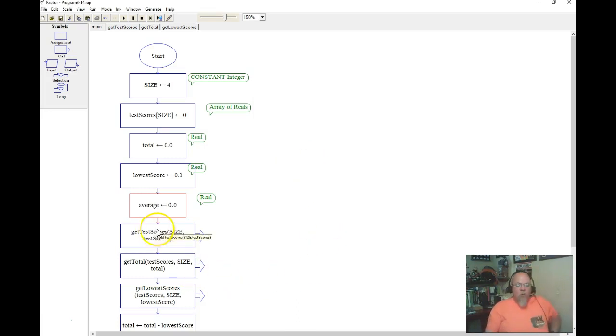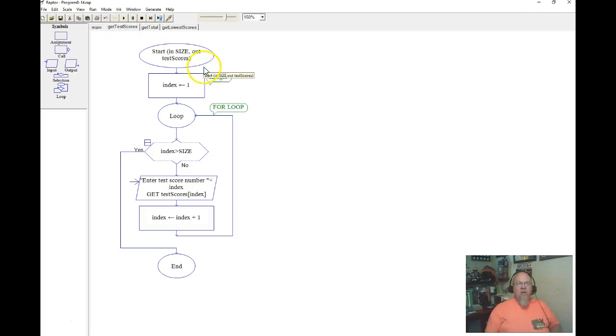Okay, so we've got get test scores. Over here we're basically utilizing this to get the test scores, and we are going to load them into the array. Again, we're passing in size. We do not need to, because here's what we can do.